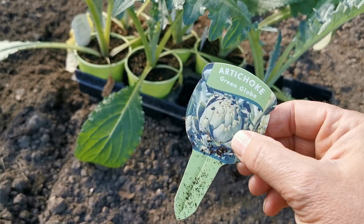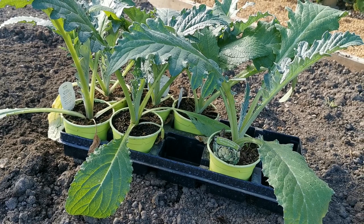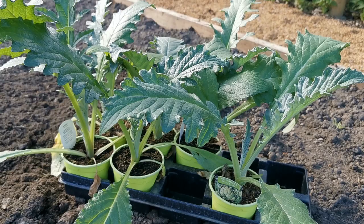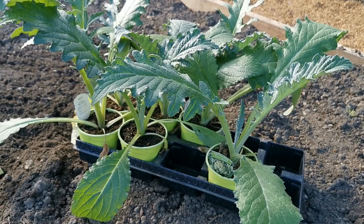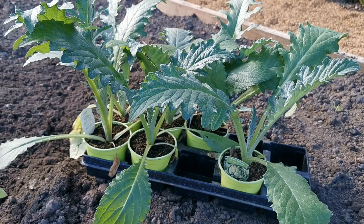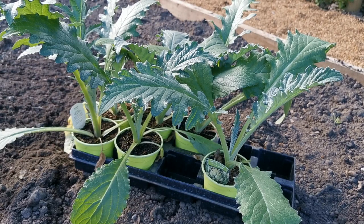The variety we're going to be planting today is one called Green Globe. For the southeast of England, I think this is one of the best varieties to choose from. There are quite a few purple varieties — one's called Purple Globe and something like Violet Globe artichoke — which do look a little bit prettier, but as soon as you cook those they go green, so you're not going to serve anything looking fancy on a plate. The flowers when they open on all the varieties are pretty similar, and there's only maybe a very slight difference in taste. If you want to grow them easily and get a good crop, Green Globe I still think is one of the best.